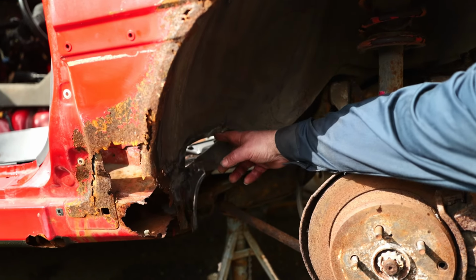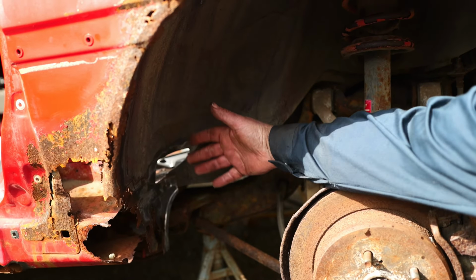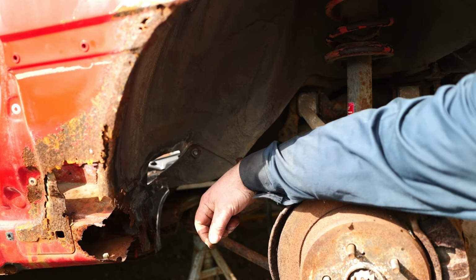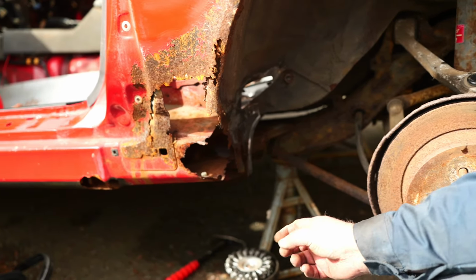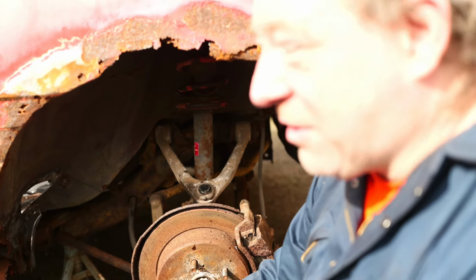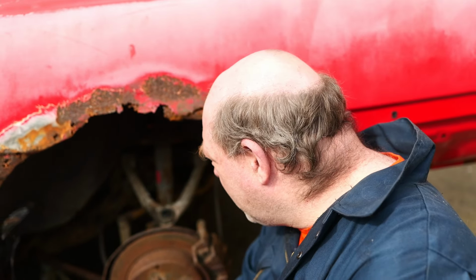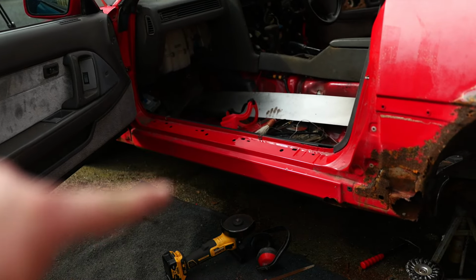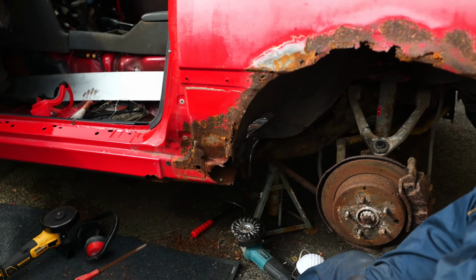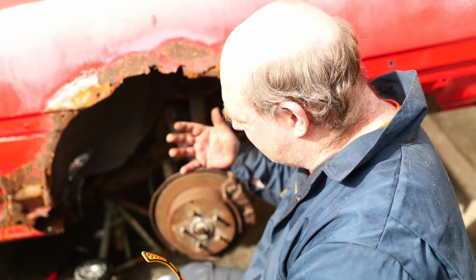Well, as you heard earlier, we've got a cut ready to go there. So I've got to make a template up, and then some steel and weld that in. I've had a bit of a poke around underneath, and it's a bit ropey. Well, in fact, it's very rusty on the seam. So that's going to be fun to do. God knows how. So you said, Tim, we may actually just drop the whole sill. Yeah, we may take the whole sill off. Pick up the spot welds, take the whole sill off, and then we can actually get at the crusty stuff a lot easier than trying to do it from underneath.